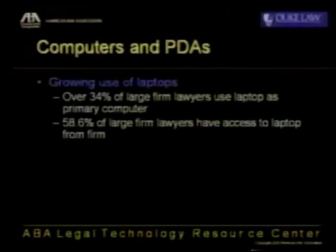Computers, desktop PCs, if you're a Mac user, I'm really sorry. Enjoy it while you can. Computers are primarily desktops, although we're seeing an awful lot of laptop users now, primarily in the large law firms. If you don't have a laptop on your desk, you may want to ask for one as part of your signing bonus. It definitely is something that large law firms are looking at, and they are not doing that globally. So they may have laptops on some desks and desktops on others, but you definitely want to look at that as something for you, because I think laptops are definitely the future for desktop computing.